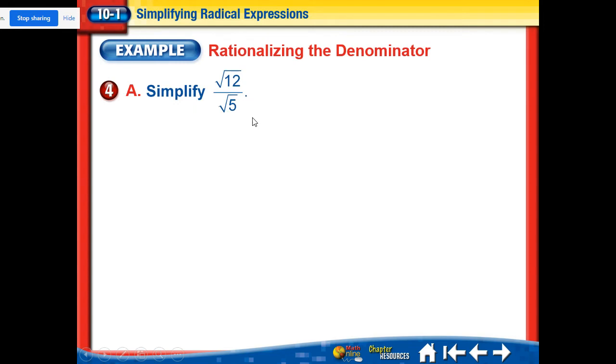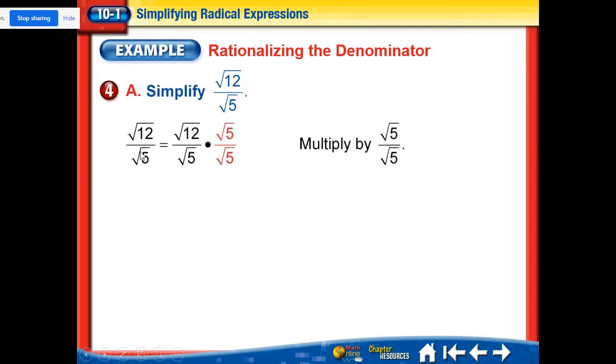All right, so here we have the square root of 12 over 5. So we have to look at the denominator here, the 5. The 5, obviously, when we birthday cake it, is just 5. And because it's just 5, we have to add another 5 to pair it up. If I put another 5 to pair it up, this is going to be just fine. It's going to be paired up. There's going to be two 5s.